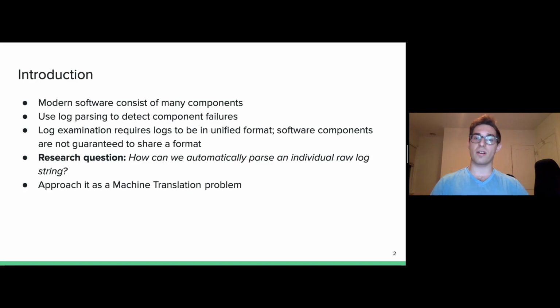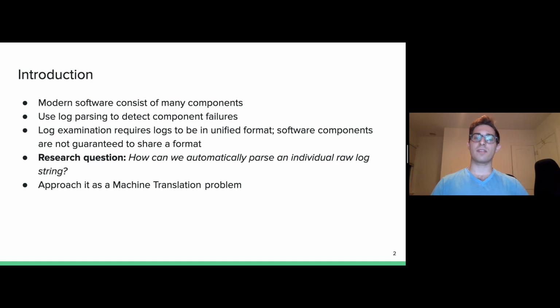Tools for automatic log examination already exist, yet prefer the logs to be in a single, unified format. However, since a software solution may consist of multiple, even thousands of components, potentially each with their own unique log format, using these solutions requires unifying the log formats, which could be a daunting task. There exist methods which are based on detecting the field type in a record set or comparing multiple log strings, but for our paper, we wanted to see if we could individually parse a complete raw log string without comparing it to other log records emitted by the same component.